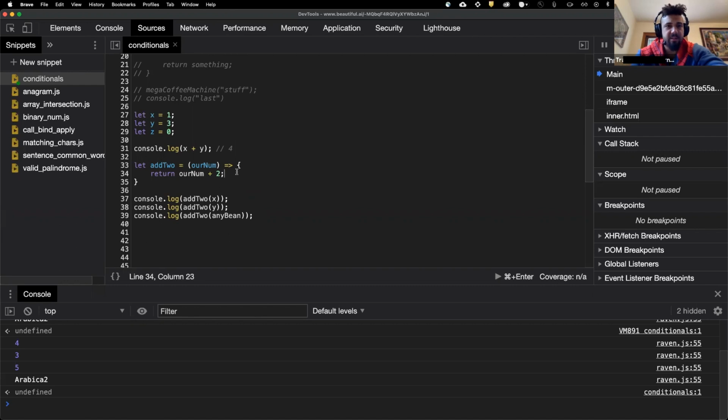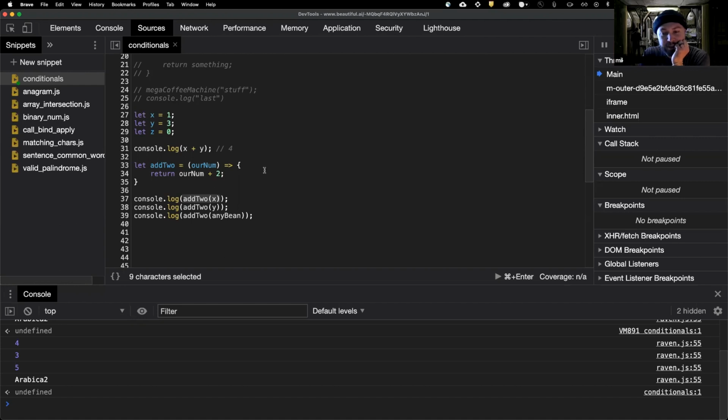Can I ask something real quick? And this might be way too advanced for what we're doing at the moment, but console.log on line 37, you're printing add to parentheses x. So add to is the function on line 33 there. Yes. Right? Yep. So is the computer taking the number 2 first and then adding it to x, or is it saying x plus 2? Does that make sense? Yes, it definitely does.